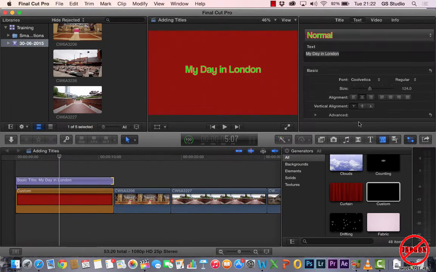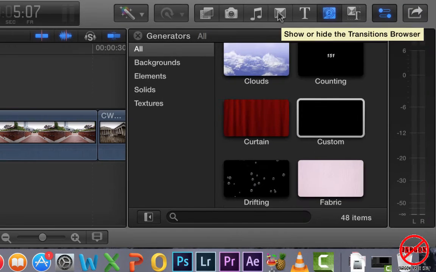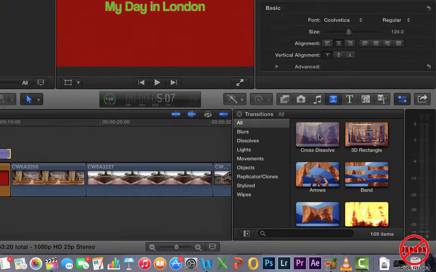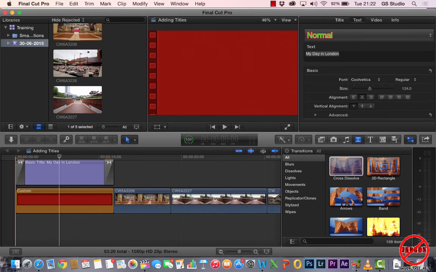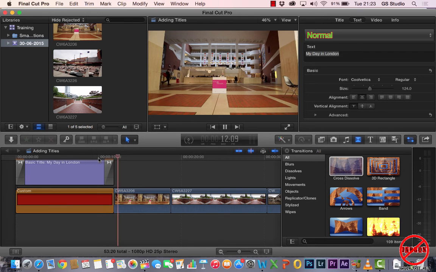Just to take it a little bit further, I could have the text actually fade in or dissolve in, and I'm going to do that by clicking on my transitions browser right here. Click and drag the cross dissolve, and I now have, if I take it to the beginning, press play, that little fade in. And if I jump forward, because that is just way too long to have that title on the screen, you can see that it fades out as well.